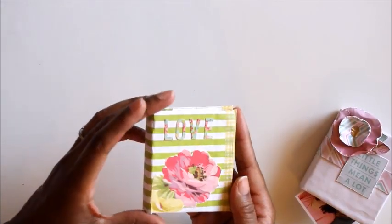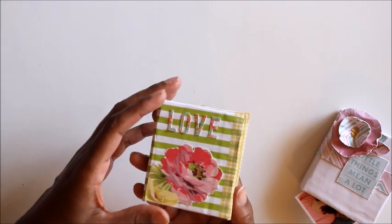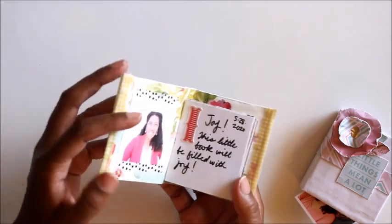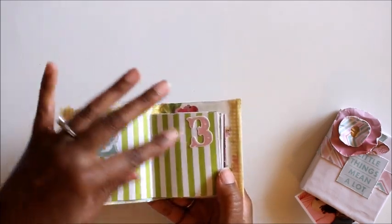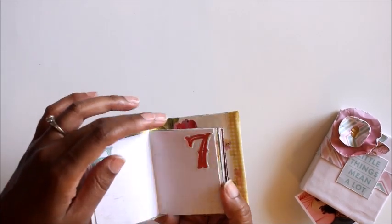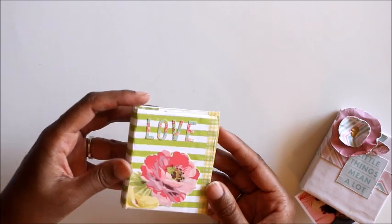This was the first one that I did. And he made his with paper that he designed. And the paper looked really cool, but I already have a whole bunch of craft scrapbooking paper, so I decided to just use the supplies that I already had. So this is how it turns out. It's so cute. And it has these little pages on the inside. And I had some stickers, so I ended up putting the stickers in just to have something fun in there. So every day I can post a word or a couple sentences about whatever I want to say and post pictures. So this was the first one I did, and I was still trying to learn how to put this together so it's not as polished as the second one.